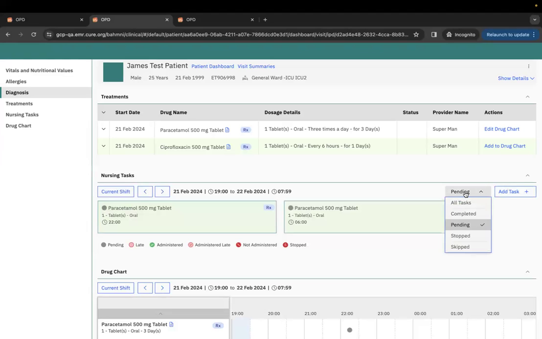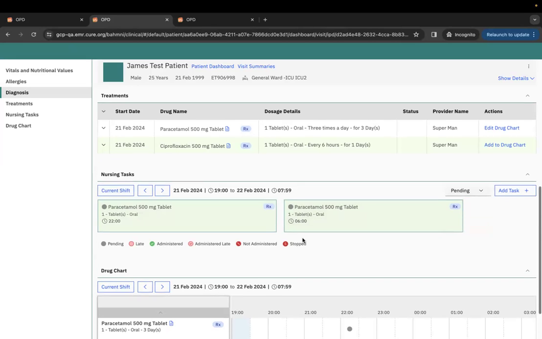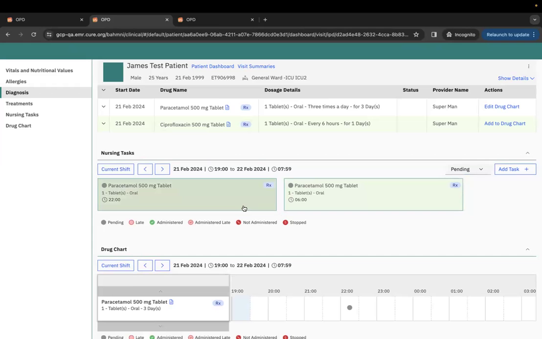The nurse can also filter their tasks based on all, completed, pending, stopped, and skipped. The nursing tasks come up in ascending order of the time at which they should be administered.